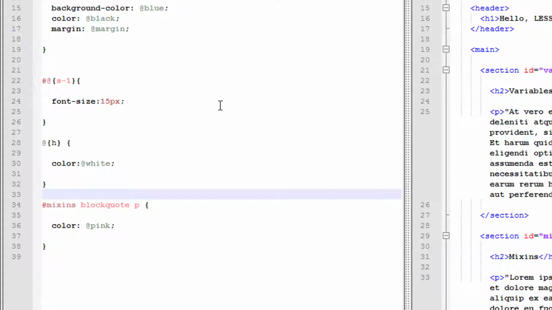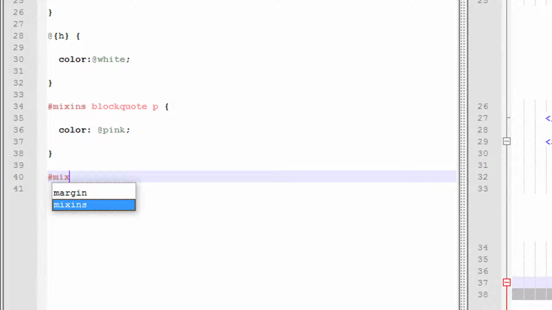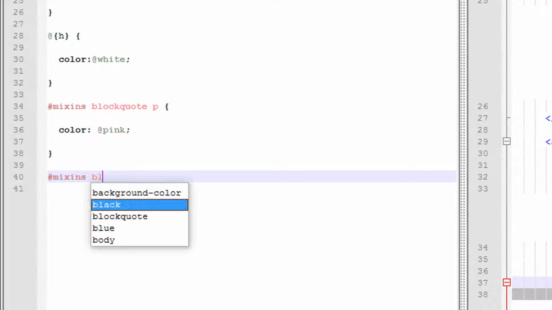Okay. But then we want to mess with the actual block quote itself. So mix-in block quote.